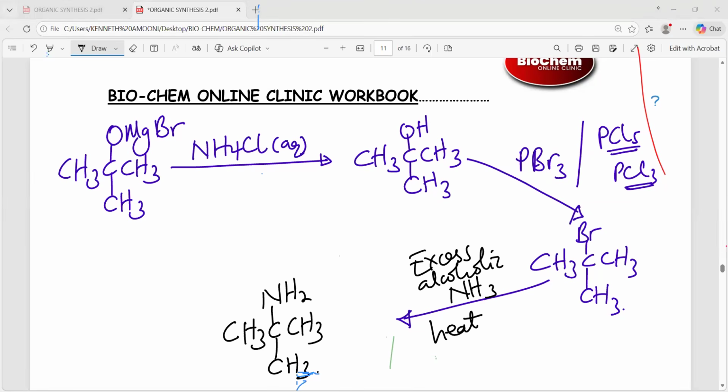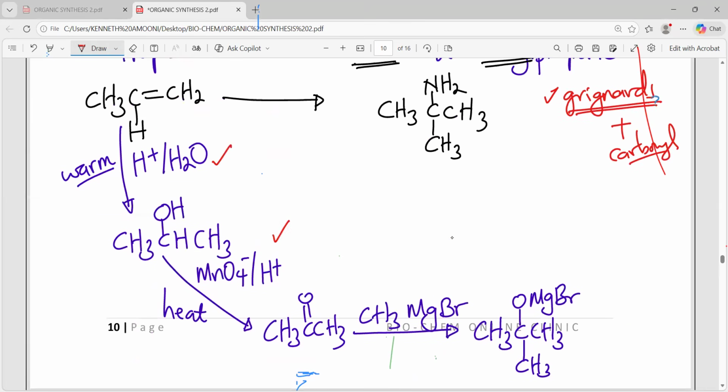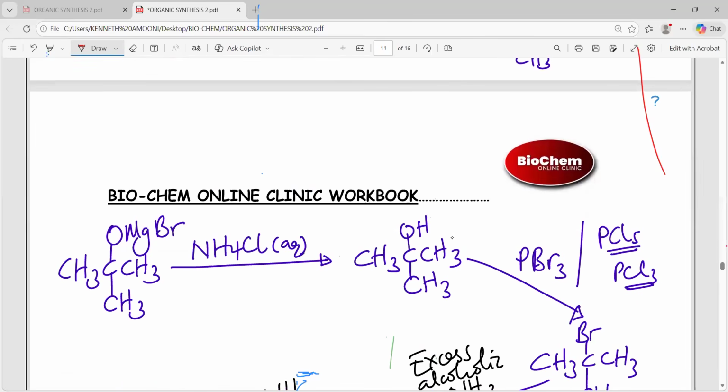Somebody saying, you said we use the shortest routes, but I remember we can hydrolyze propene in the presence of mercury sulfate at 60 degrees Celsius. That is also a good observation. You can also use that, and you will be able to have the shortest route. But the route I've used, I think, is giving us about 6 steps. Let us count. This is 1, 2, 3, 4, 5, 6. We are having 6 steps.